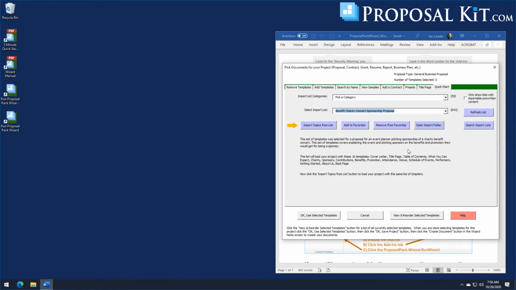And this is a slightly different set of chapters than the last sponsorship proposal. And this is how you customize proposals for specific situations. With that library of 2,000 chapters, it's just the 5, 10, 15, 20 chapters you may need. Pick those out of the library that will cover the topics you need to talk about. And that's how you customize your list of chapters.